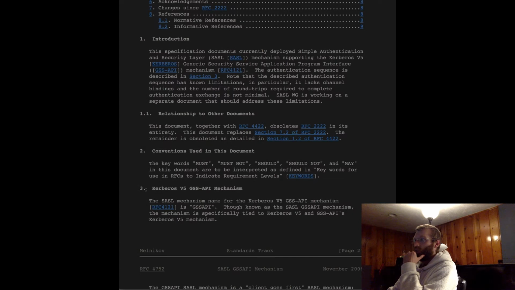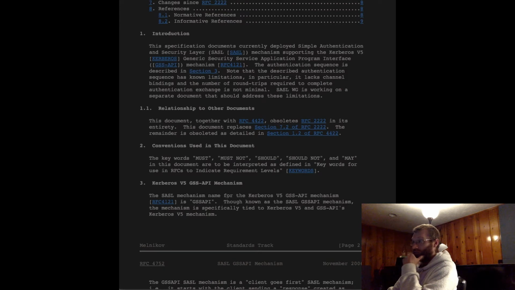Section 3, Kerberos V5 GSSAPI mechanism. The SASL mechanism name for Kerberos V5 GSSAPI mechanism is GSSAPI. Though known as the SASL GSSAPI mechanism, the mechanism is specifically tied to Kerberos V5 and GSSAPI's Kerberos V5 mechanism.